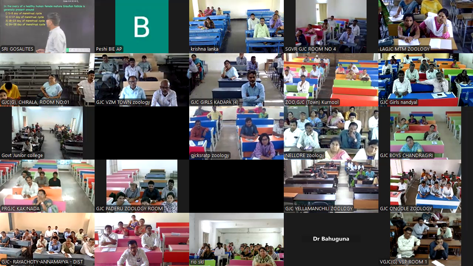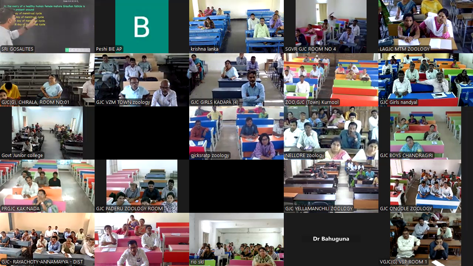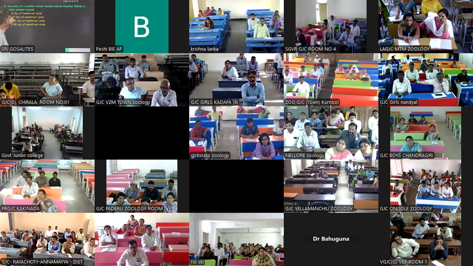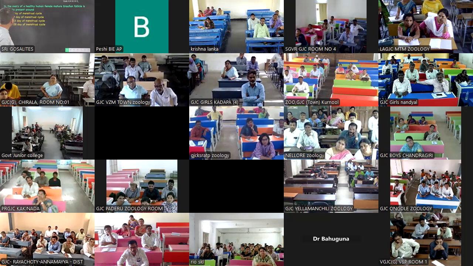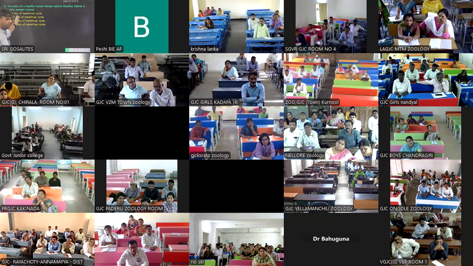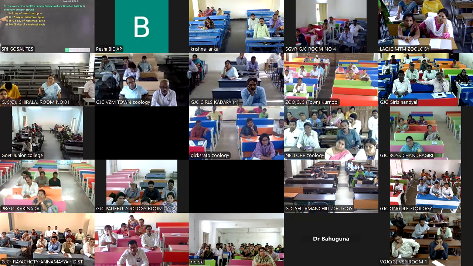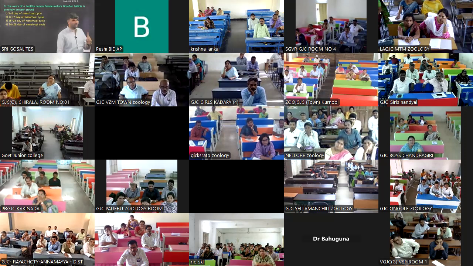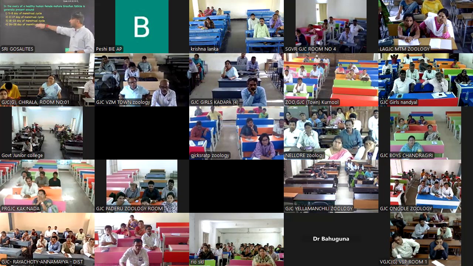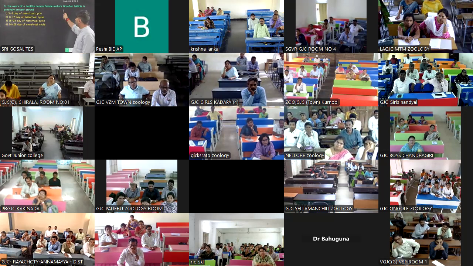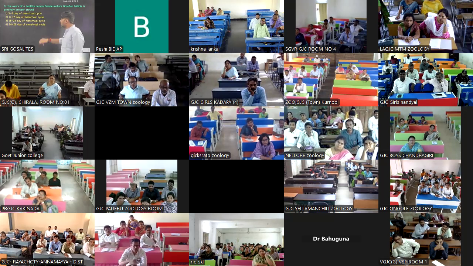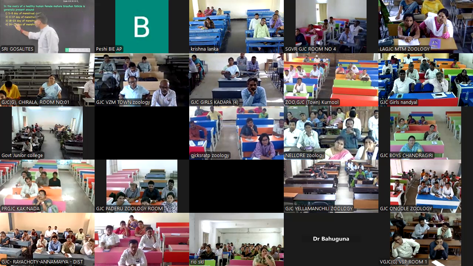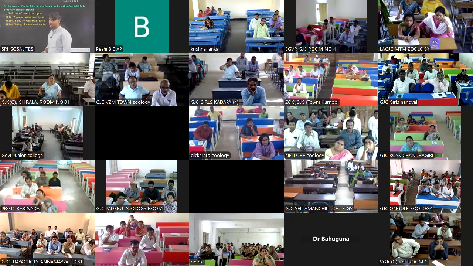In the ovary of a healthy human female, mature Graafian follicle is generally present around which number of days? Options: 5 to 8th day of the menstrual cycle, 11 to 17th, 18 to 23rd, 24 to 28th. The female is healthy. Mature Graafian follicle is generally present around 11 to 17 days. It is close.